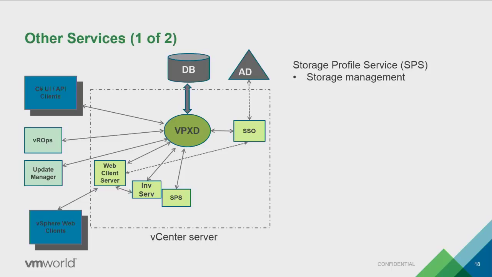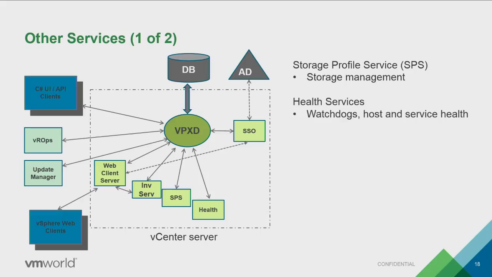There is a service called SPS, or the storage profile service. So if you're using storage profiles, if you're saying bronze, silver, gold, whatever, those profiles are stored and processed by this storage profile service. We also have various health services, not just monitoring the health of our hypervisor hosts, but also health services that monitor the vCenter health and the health of the various services like the database and a lot of the services that I'm listing here.